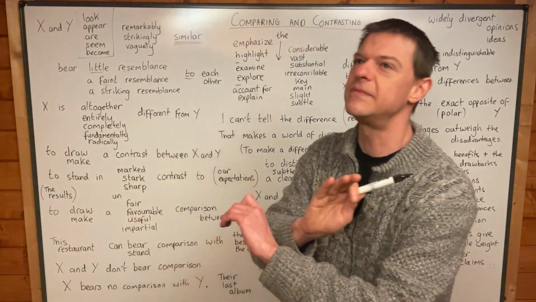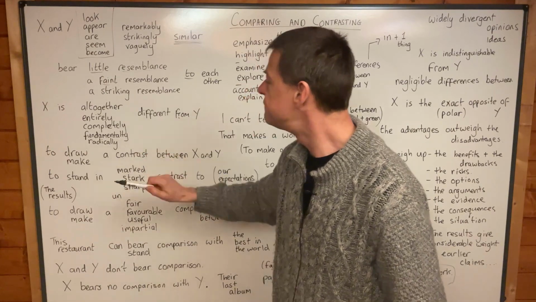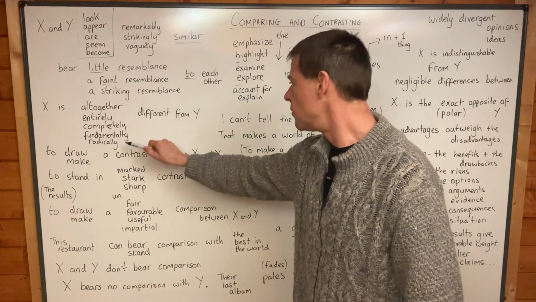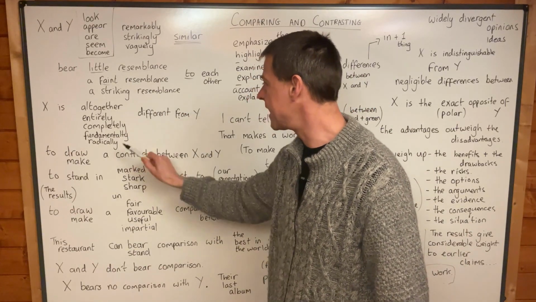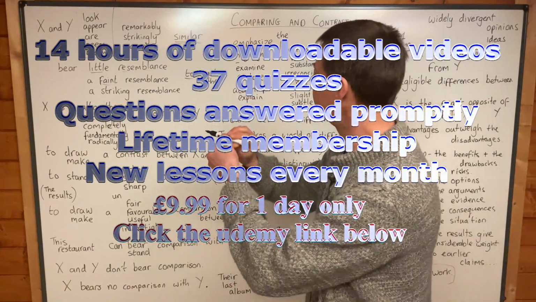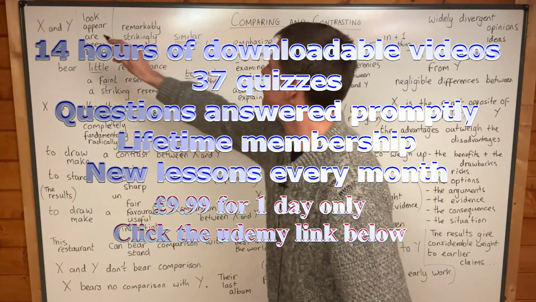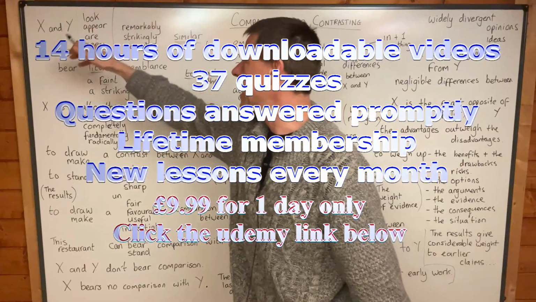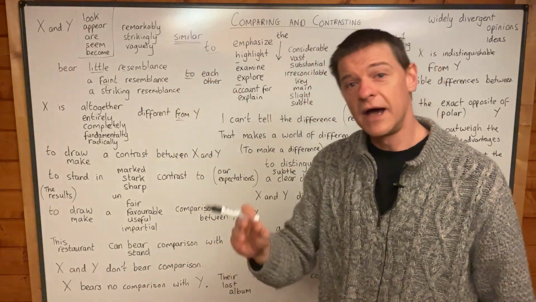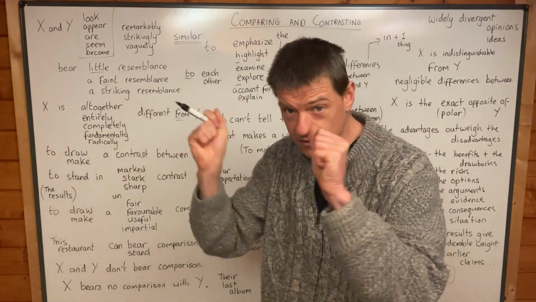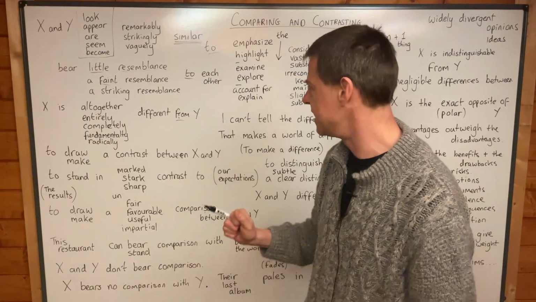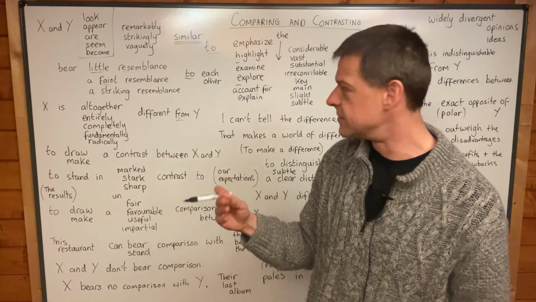This altogether different means completely different, entirely different, fundamentally different, or radically different. And all of those adverbs work very well with different. They collocate well with that adjective different. And it's the preposition from with different. With similar, it's always to. X is remarkably similar to Y, or X and Y are remarkably similar. But it's similar to, and it's resemblance to. And I told you earlier, compare X to Y is about similarities, it's about likenesses. And so the preposition to seems to be for similar things, whereas from seems to be for different things.